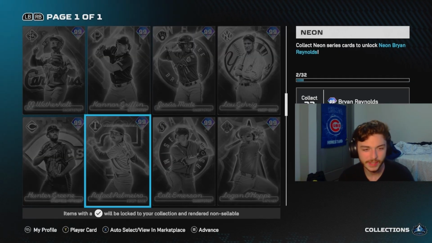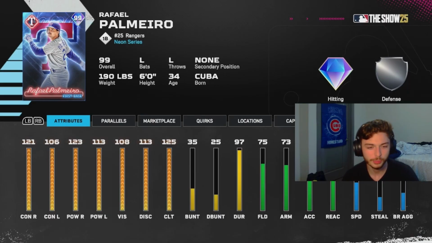I want to say another good hitting card was actually Rafael Palmeiro. I thought he's very solid versus that right side. 121, 123 versus the right side with 108 vision, 125 clutch. It's just insane. I mean, that's one of the best cards you can possibly get in the game right now with all those three stats. So very solid hitting card. I just wanted to mention him as well.